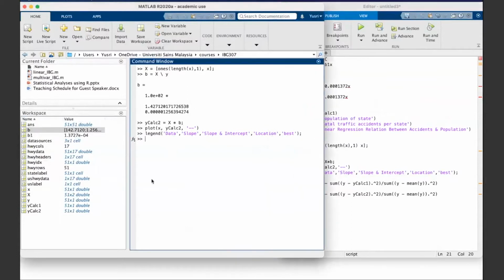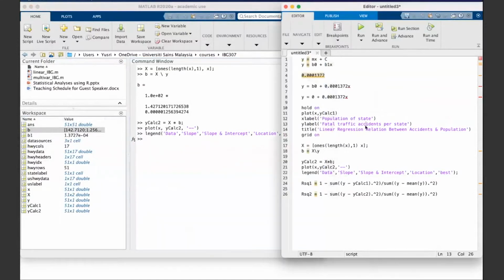So that's it. That's actually linear regression using Matlab. You can do this in Excel too, but Excel is less accurate and has less information in terms of reporting the linear regression model.